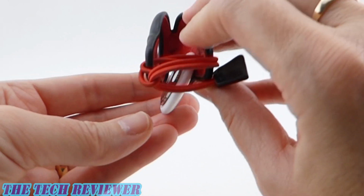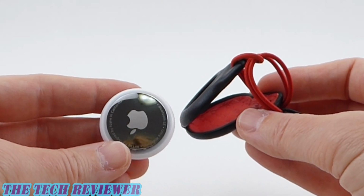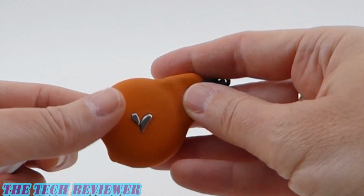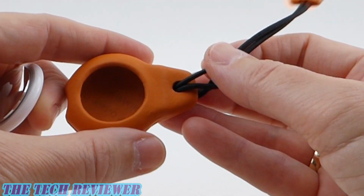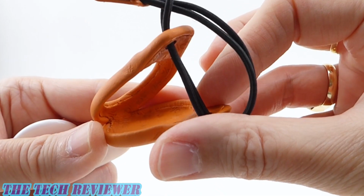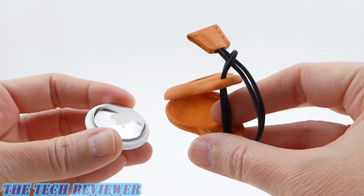Just slide it out. It makes it very easy to change the battery or change to a different AirTag holder if you are looking for a different look. So speaking of that, let's check out the other color that Vaja sent me. This is their Amberglow color. Kind of an attractive orangey color. This one has a matching color leather on the interior, but still has the Vaja branding on it. Still really beautiful, beautiful leather.